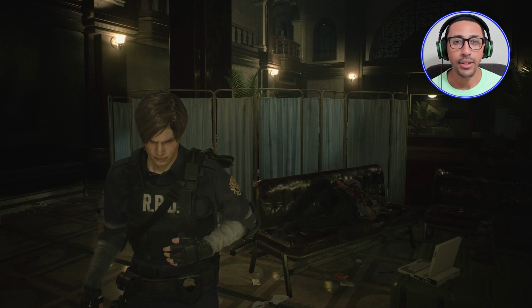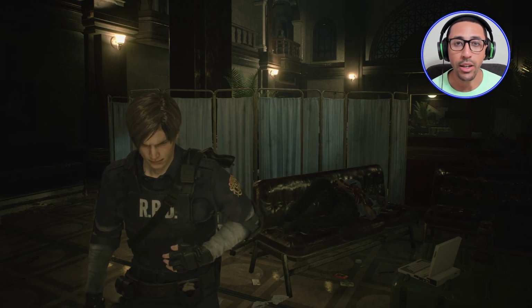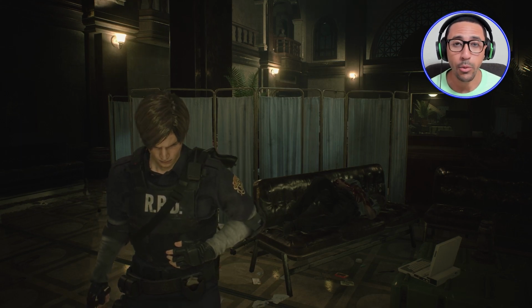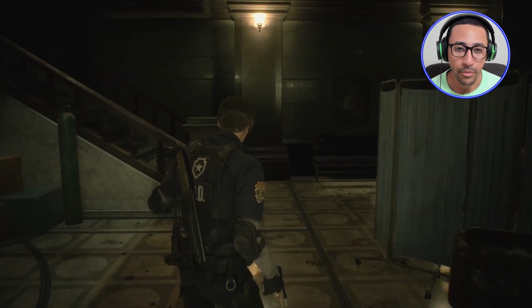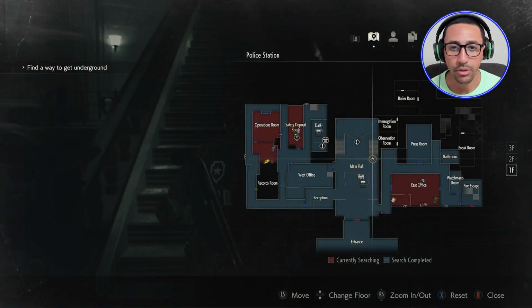What is up, guys? Welcome back to Stay Up With Jay. Tonight we are playing Resident Evil 2. This is part 2 in the series. Last time we left off, we were looking for 3 medallions so we can escape the police station. So let's continue the search. Alright, let's revisit the notebook. Get some clues.